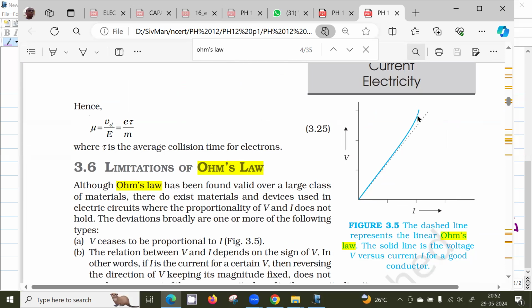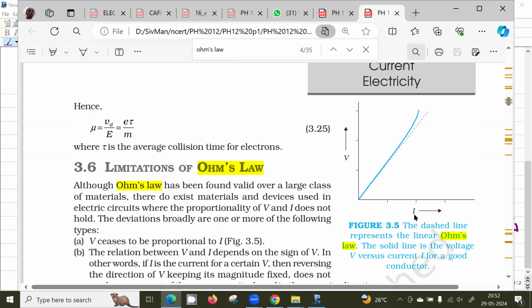So we can say Ohm's law is valid up to this point. Beyond this, nonlinear effects come in. You can see the resistance is uniform from here to here, right? But when the current flows too much, temperature will increase, so resistance will increase. So the slope has to increase, and that's what is happening here. Here the slope is resistance because V is on the y-axis. So here the slope is some value, after that increasing, and here it becomes infinite.